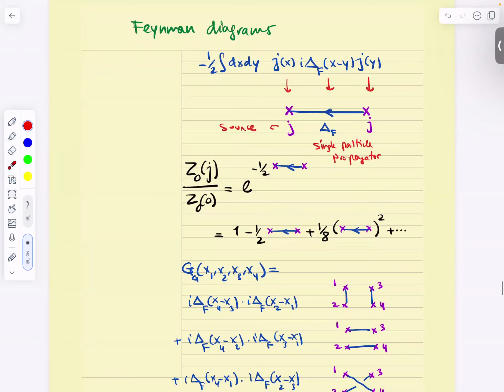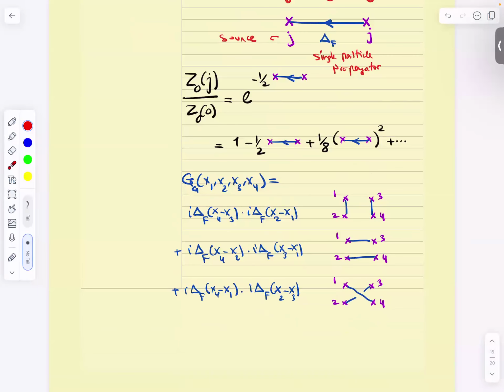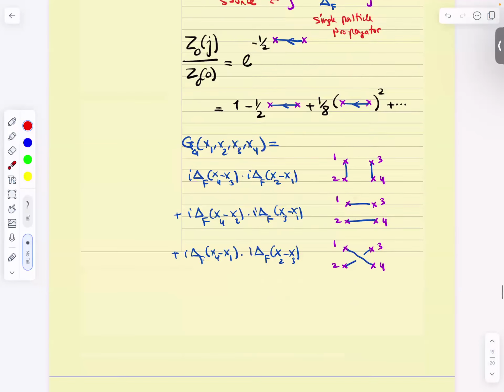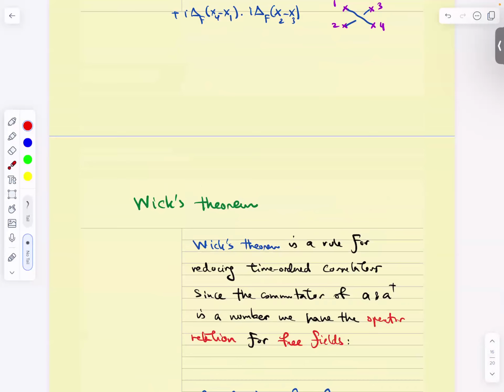All right? This is where the diagrams become magical. You want to calculate the 4-point function? Take derivatives. What you find is that there are 4 points that are inserted, right? You're going to end up with this term, which is, you create particles 1 and 2, there's a propagator between them. 3 and 4, there's a propagator between them. You find this term. You find this term. There are 3 terms that you find. As a matter of fact, this structure survives at higher orders and it's called Wick's theorem, right?